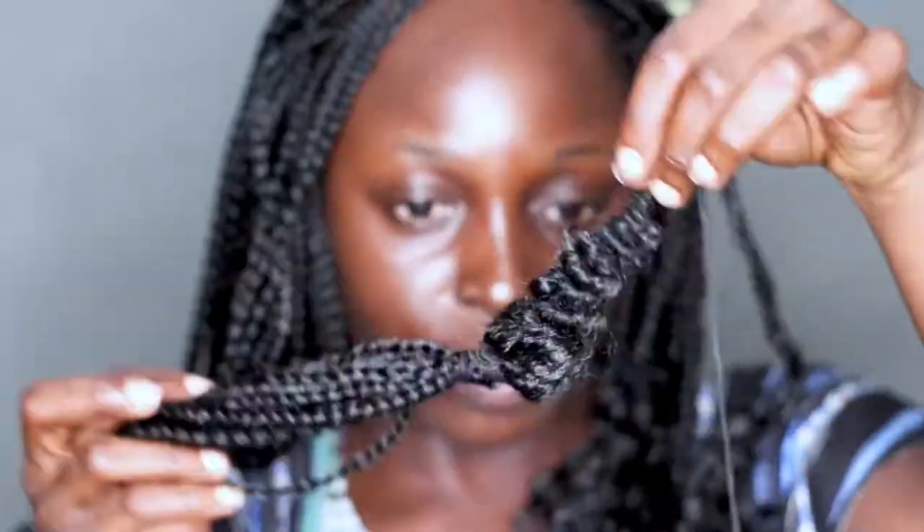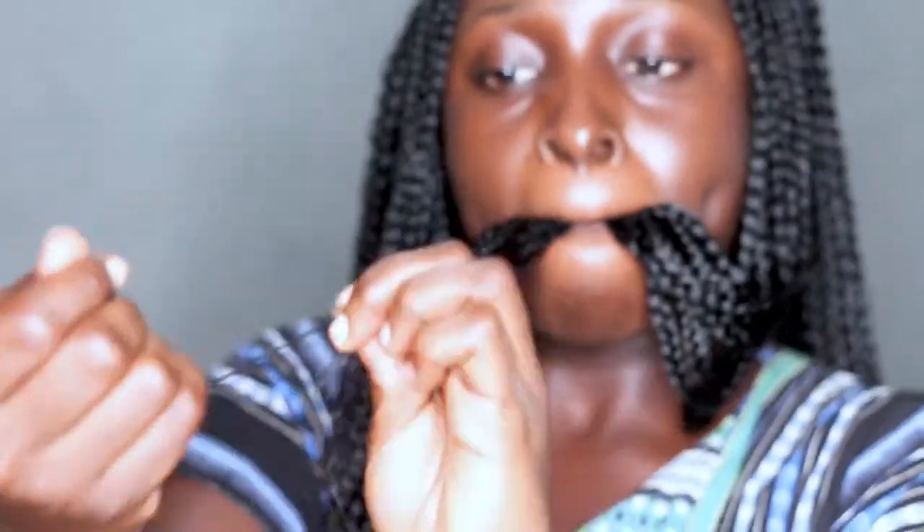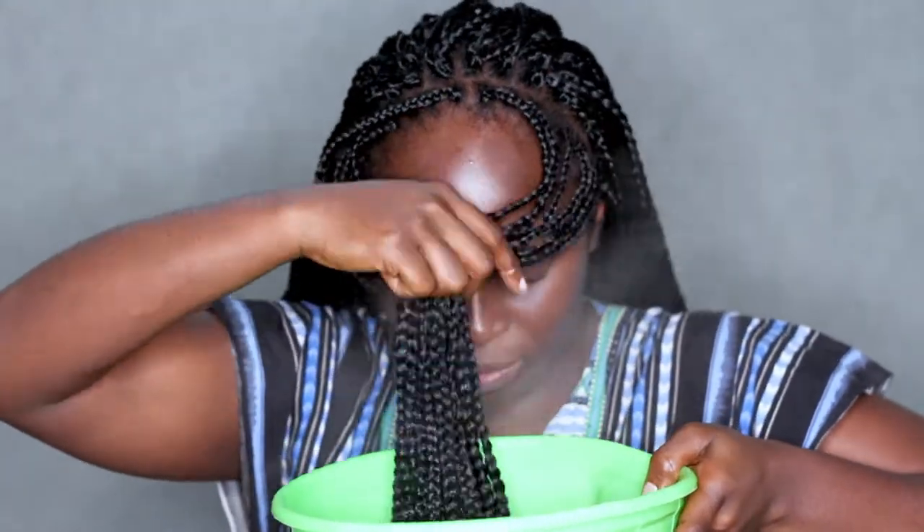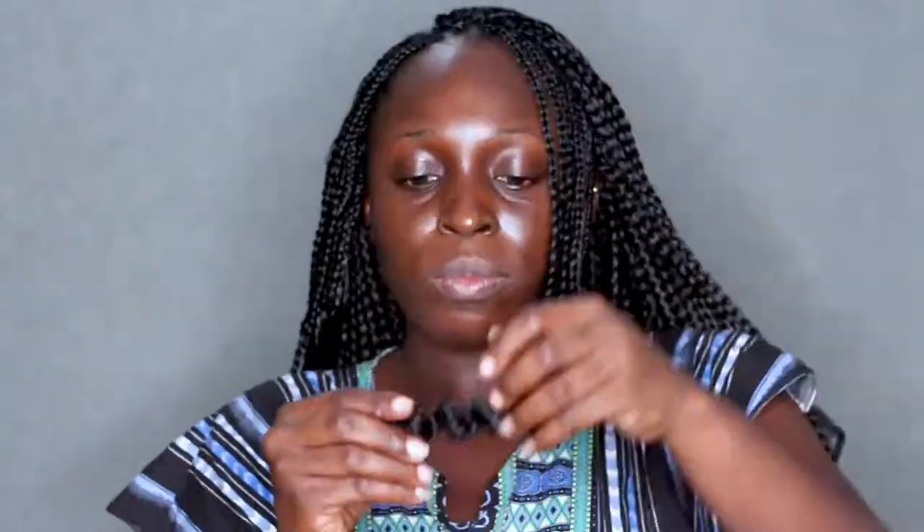I divided my front hair into two groups to do this coiling. If you want your coils to be more defined, you can divide into four groups; I did mine into two sections. I tie it at the tip to secure it, and I'm going to set the coil using hot water — so be very careful with this process and have someone help you if needed. I dip the hair in hot water for about 30 seconds so it blends more with the braiding pattern behind. I'm also using a towel with hot water to touch my scalp — it actually relieves the stress and pain you may feel from braiding the hair in front. Now I'm unraveling it and showing you guys what my coil pattern looks like.